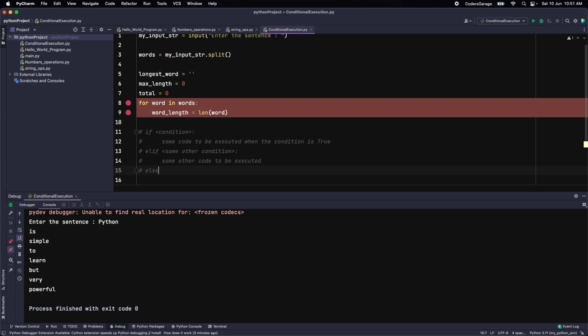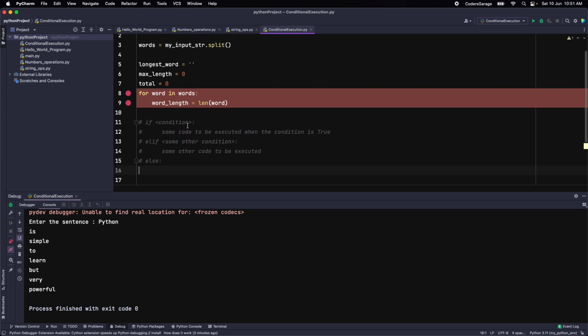Finally, you can have an else statement. If none of the above conditions are met, this block will get executed. So whatever lines you are going to put in here, they will get executed. So the syntax is like if a condition, elif a condition, else.